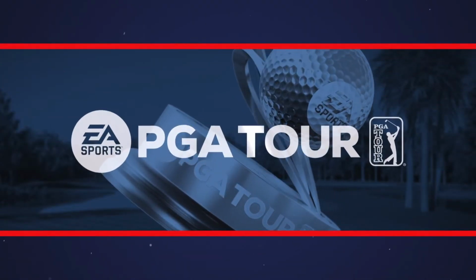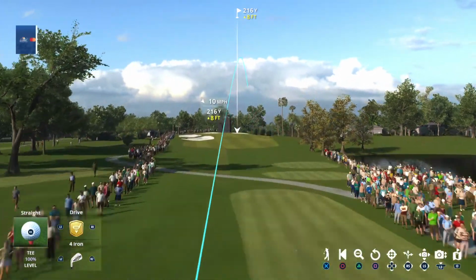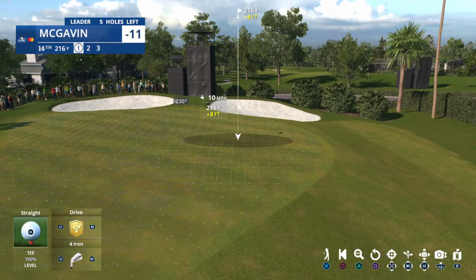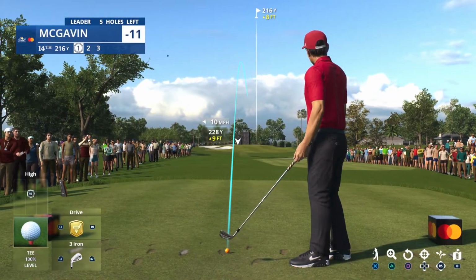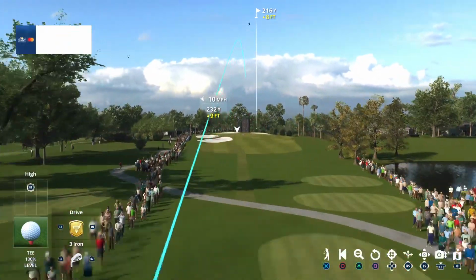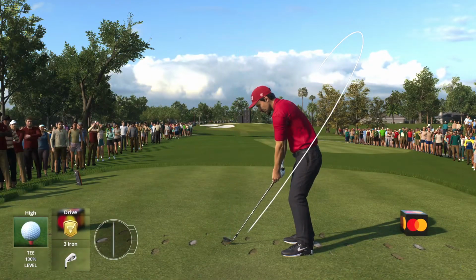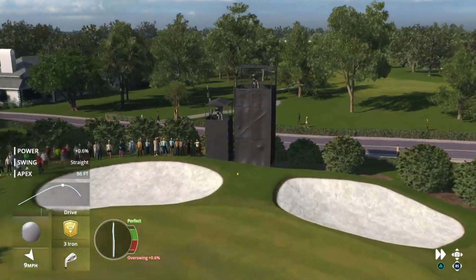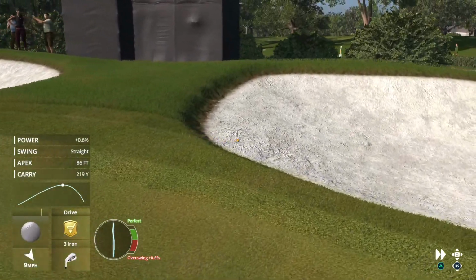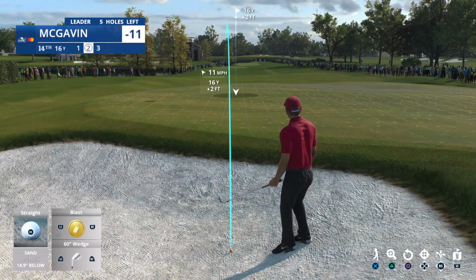Well, as they say on tour, Bay Hill has a good set of par 3s. Here is the 14th. It's 215 yards. There are those bunkers left and long. Stay out of those, and you have a good chance to put 3 down on the card. I believe that will be too much club. It's into one of those two bunkers over the back of this 14th green.